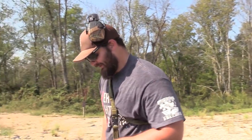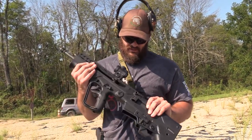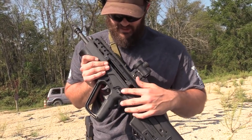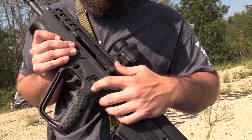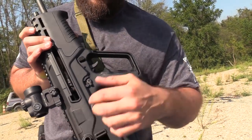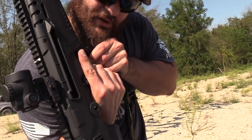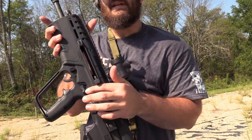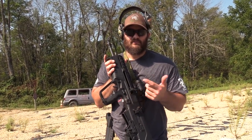Real quick for the audience, I wanted them to see the equipment I'm working with here. Come down here. You better get your magnifying glass out. The only other thing that I would like to see them do is offer these selector switches as individually customizable. So you get a big one and you get a little one for the offside, so that when you wrap like this, it's not in the way. I would say that this is almost a little bit too easy to actuate, and I found myself inadvertently turning it on during the run.